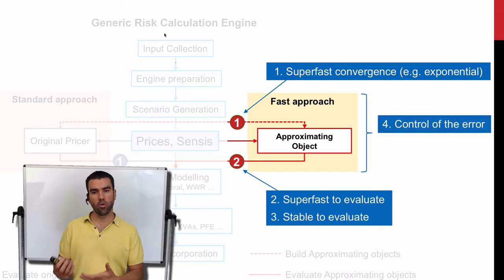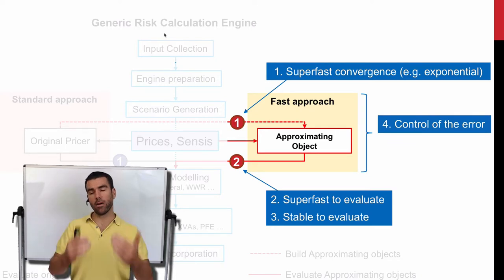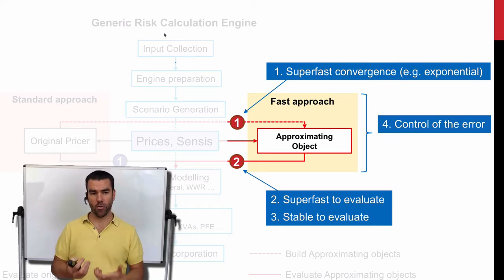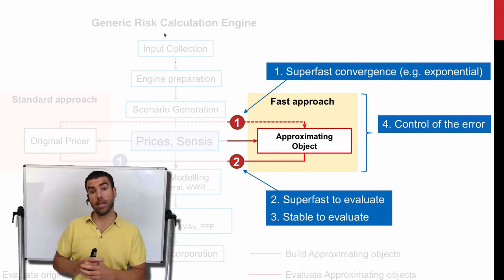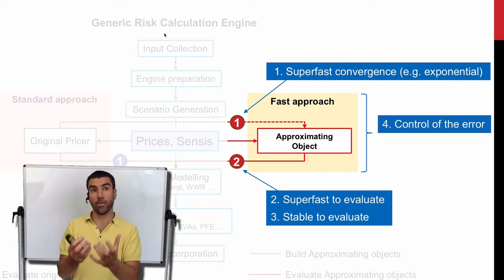Now, a fourth property that we want to have is a good control on the error. This is quite important because in implementation, we want to make sure that before the whole calculation finishes, we know what error we're going to get. So we have a sense of the approximation that we're using. That way, we can calibrate it in step one accordingly, or even in the worst case scenario, we can reroute the calculation through other alternative routes that we can create in the code to make sure that we get to a reasonable result. But we want to see this before we get to the end of the calculation. So we want to have some control of the error on the fly.